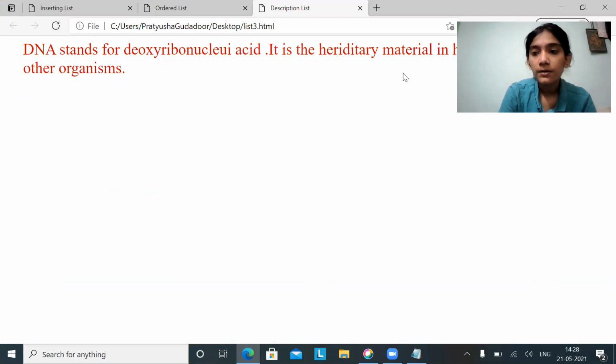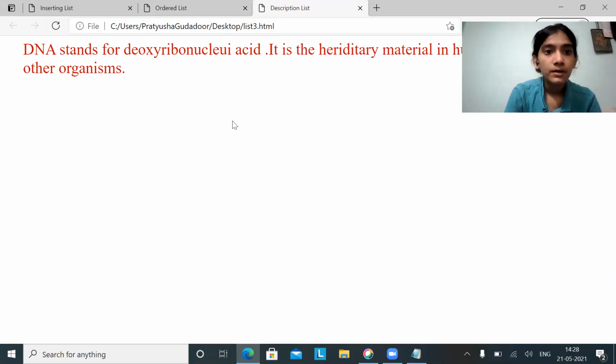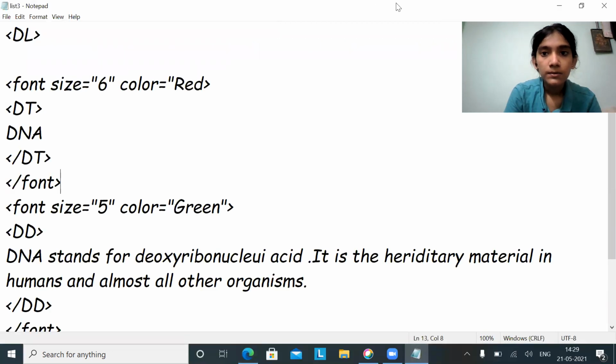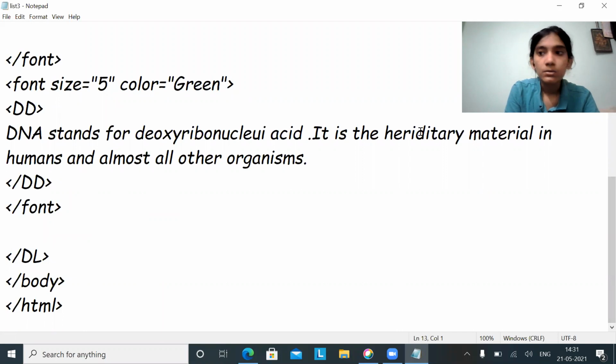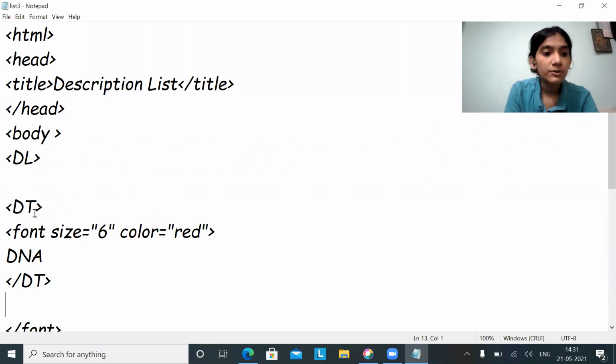DNA stands for, yeah. Basically, I think the earlier font size was outside the DT tag, but now I kept it inside it and I have closed the font tag after we closed the DT tag. So I think that was the mistake. That's why we were not able to display DNA.